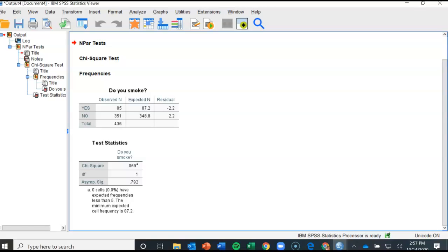For example, you could say that the chi-square goodness of fit test revealed that the proportion of smokers, 19.5% in the current sample, was not significantly different from the percentage expected, which was 20% based on previous research.